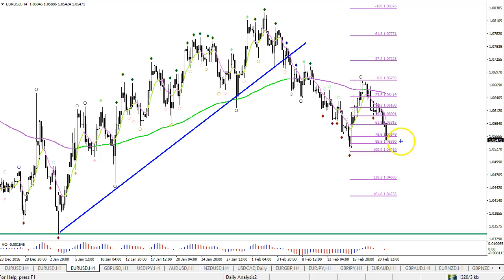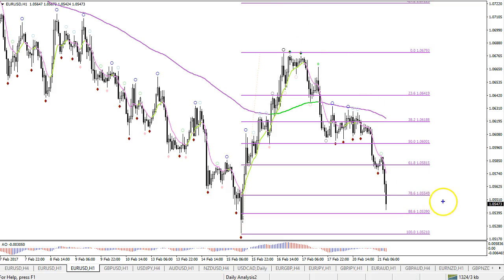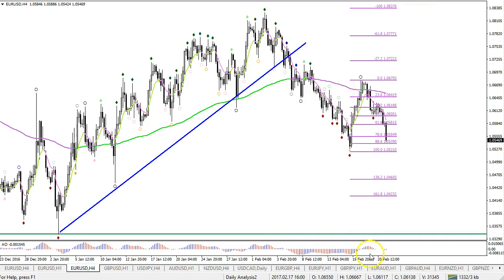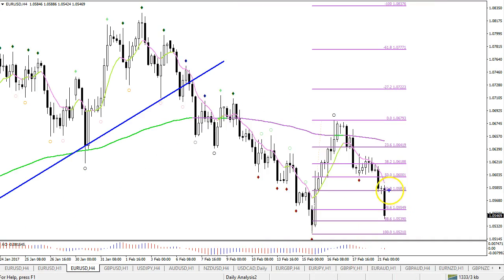If price does not break this bottom, and price on an hourly chart shows bullish engulfing, some bullish reaction, I need to see some candles here. Maybe not even an hourly candle, maybe a good 4-hour candle, some good pin bar, or even a good bullish candle like this, for instance, to indicate to me that this bearishness is finally finished. Because at this moment, it's falling and falling and falling, and I don't know how far it could fall. It could continue to fall.